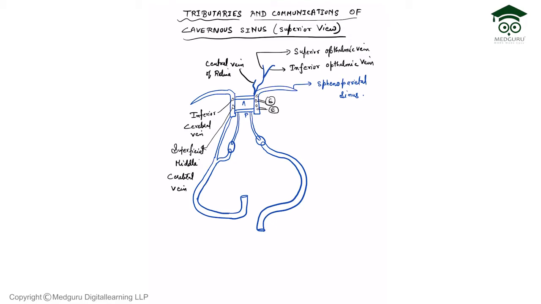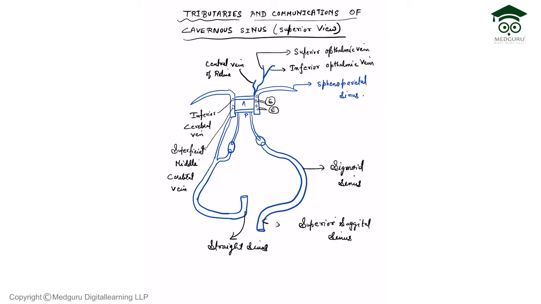So, E is for emissary vein. E stands here for emissary vein, which also forms a communication. Now, inside the cranial cavity, so many emissary veins pass through various foramina and they form a communication for the cavernous sinus. So, the other tributaries and the communications we will show. Now, this is the sigmoid sinus, straight sinus, and then it is the superior sagittal sinus. It will go to the superior aspect and form superior sagittal sinus. Other than that, we will show the other communications.